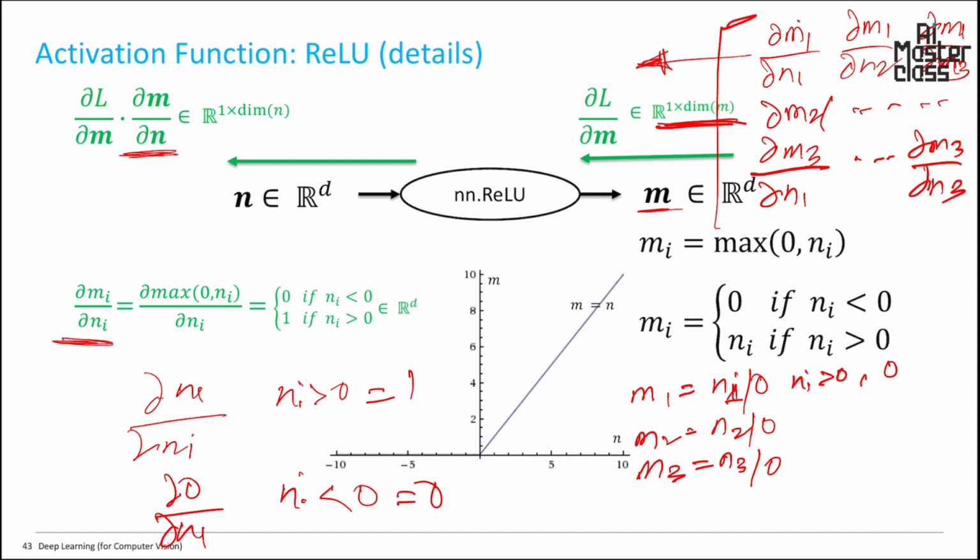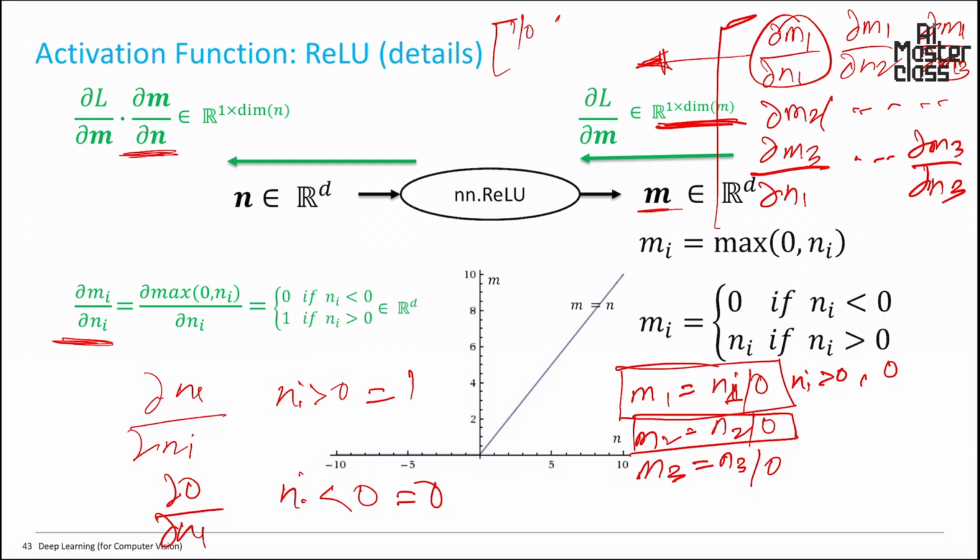So we saw M1 over N1 just here, so this is equal to either 1 or 0. So my first element will be either 1 or 0. What about M1 upon N2? Your M2 depends on N2, but your M1 does not depend on N2, so this will be 0. Similarly, M1 upon N3, 0. Likewise, M2 upon N1, 0. Now it is only your diagonal element, so your M2 upon N2 can be 0 or 1, and here 0, and then finally 0, 0, 1.